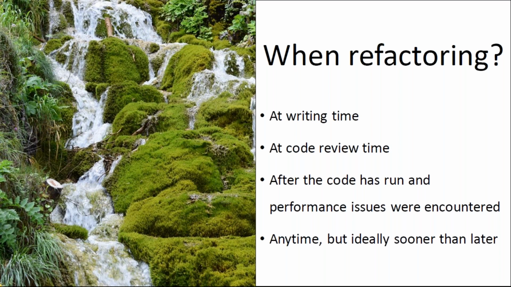A third moment when we can change something in the code is after we have actually run it quite a few times and we have analyzed the performance of the code we wrote. Sometimes this performance cannot be easily observed on our machine. Maybe it needs to go through a certain CI or CD pipeline, like Jenkins, for example. And maybe those are the moments where we can see that, okay, there is a problem with the code and we can do some improvements.